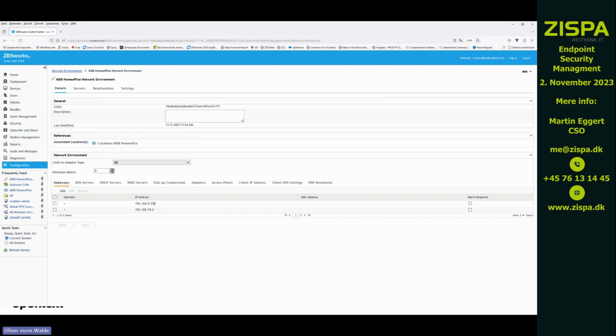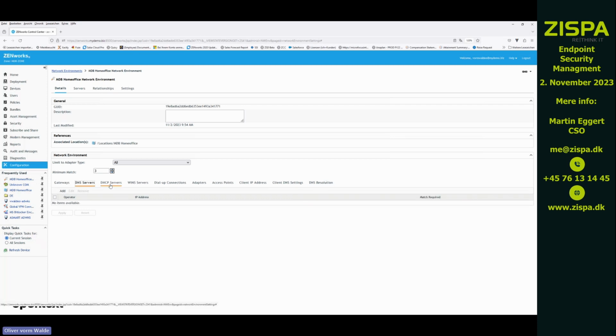And my network environment says if I've got a machine which has that gateway together with, for example, some of those DHCP server and a client setting called my demo and resolutions.